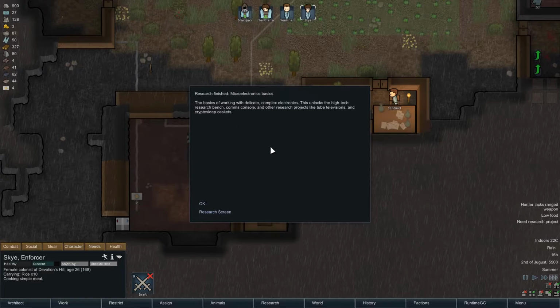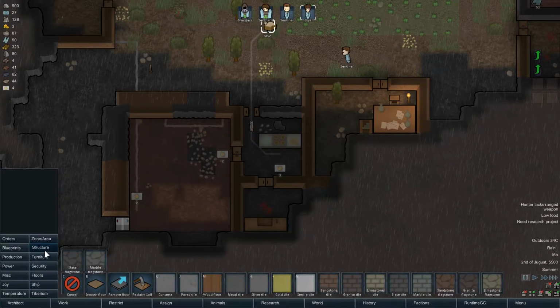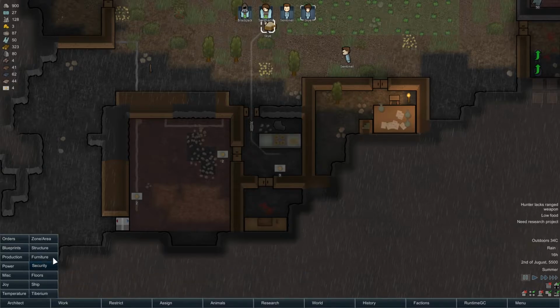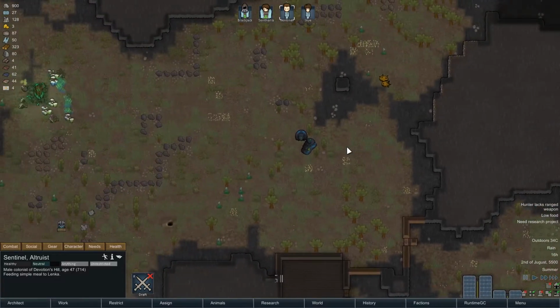And we've now finished microelectronics basics. Excellent. Right, now, if we go to, is it production or MISC? I can't remember. Tiberium, perhaps. Nope. Nope, it's not there yet. Here we go, production. Right, Tiberium Research Station. So, the trouble now is we do need to go outside. We need to get 50 green Tiberium crystal.